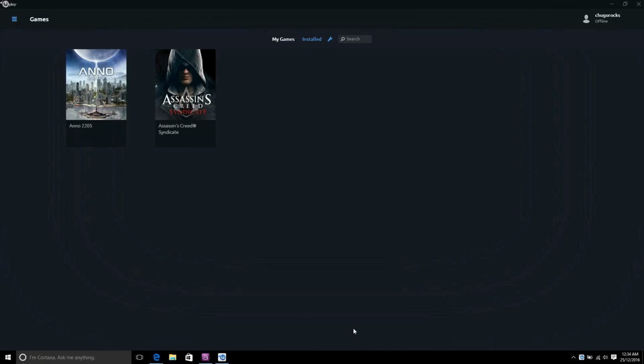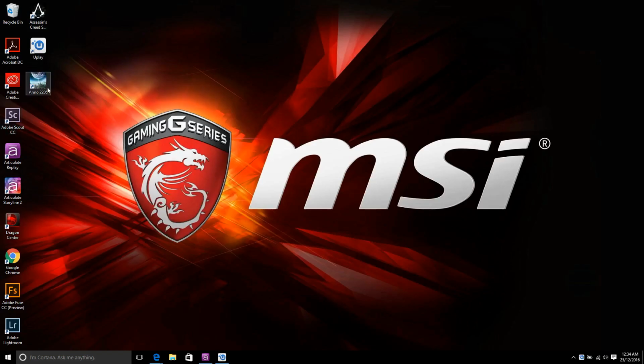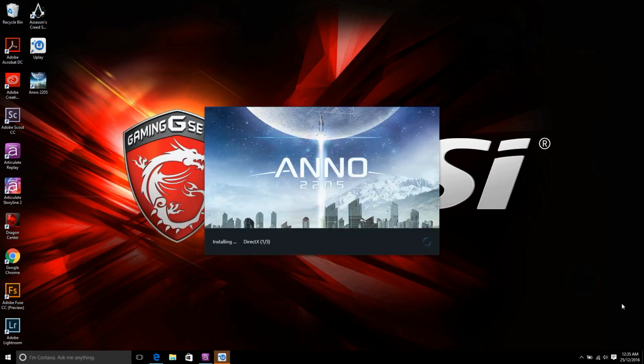Now I can check that by pressing the Windows key and D on the keyboard. And let's check, yep, ANNO 2205, it's there. So if I double click on that icon now that it's created on the desktop, let's see if it actually opens. Do you want to allow this app to make changes to your PC? We'll click yes. And it's just come back with backup has started. It's nice to do that.